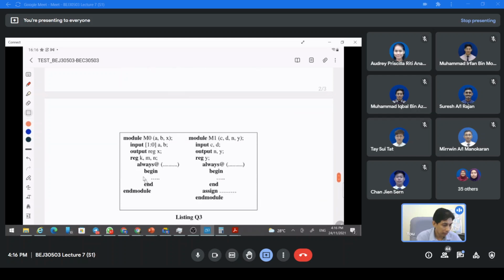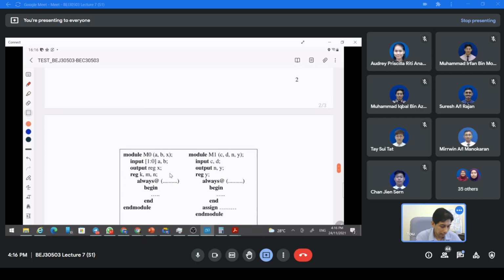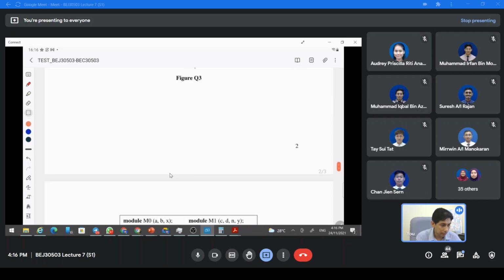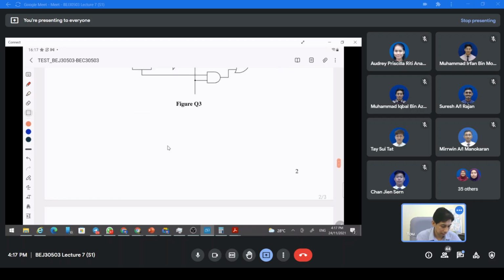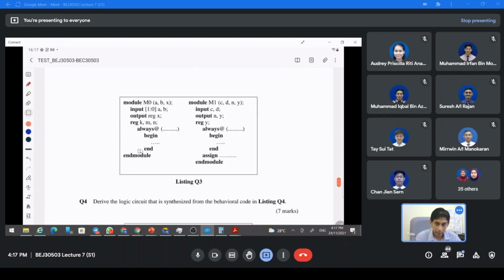The body, the content, we don't know, but this is not a problem because we only want to use M0 and M1 in our design. So we don't need to know what is inside, all right? What we want to know is how we connect this to this. That's it, okay? So we have M0 and M1, so it should be no problem here.